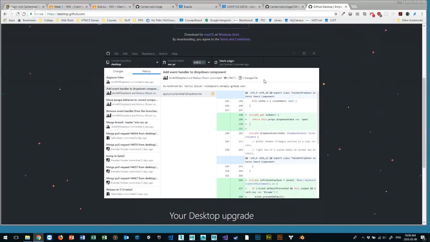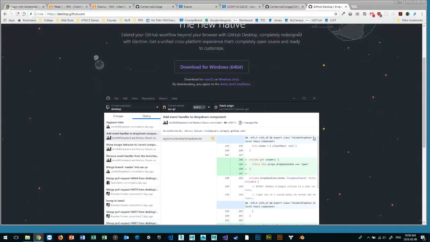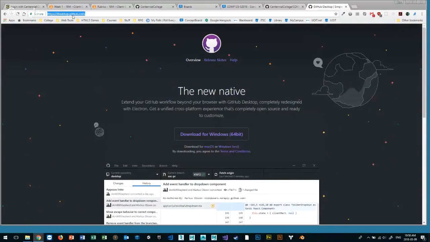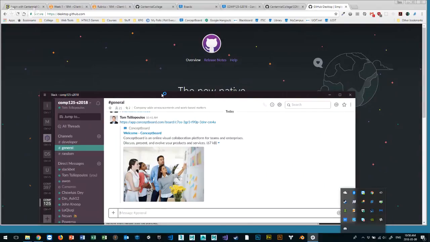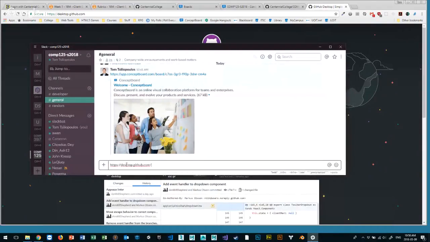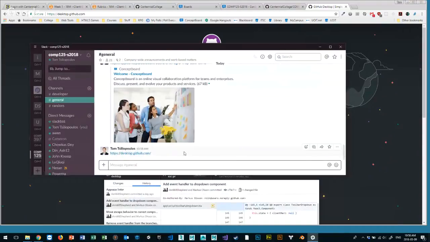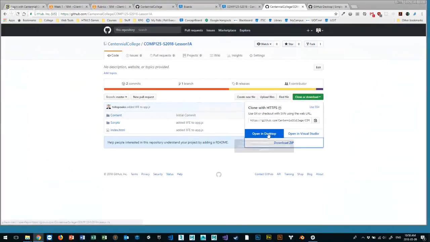I recommend it, right? But if you really don't want to do it, and if you want to use some kind of desktop application, you can use this one. It's coming right from GitHub. It's for Mac and for Windows. Unfortunately, it's not for Linux. They have their own. But those two apps are there to help you. And I'm going to put this up on our Slack channel so you can see it as well, just in case you want to download that. Okay? But again, why am I showing you this? Because there's this option, open in desktop, and that's the only way that's going to work is if you have the desktop app for GitHub.